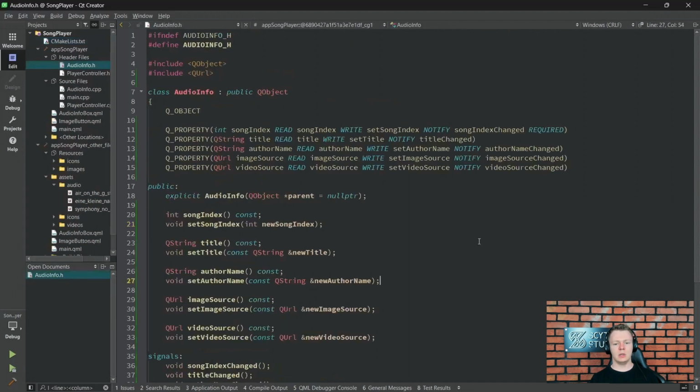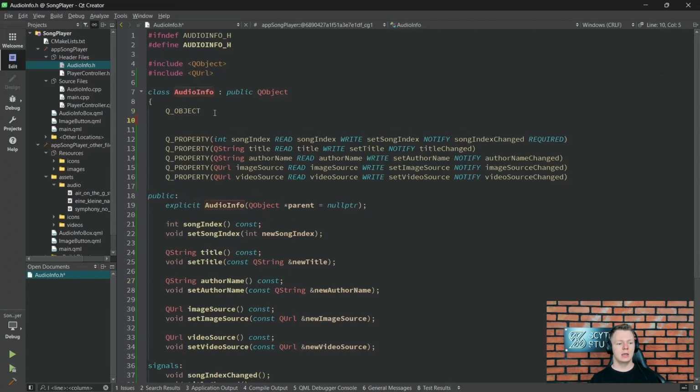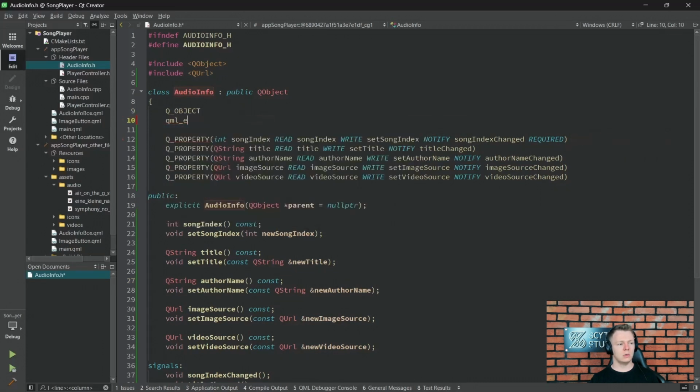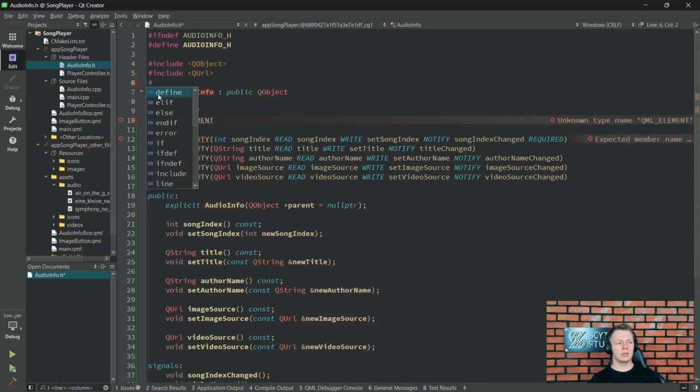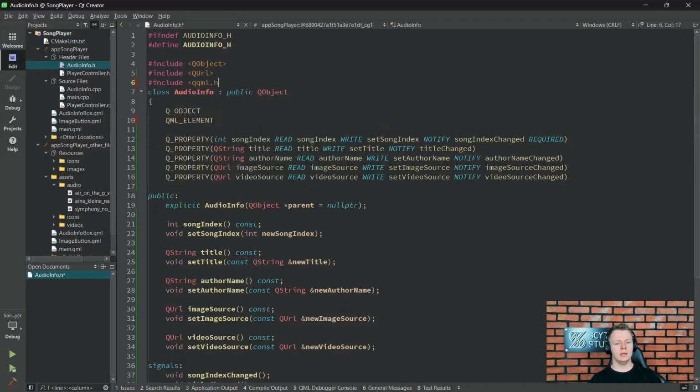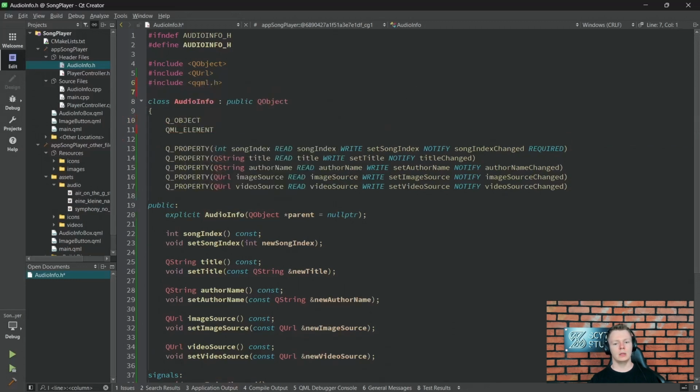As I said previously, I already prepared needed Q properties and their fields and functions. Now let's make this type creatable in QML, and to do so we need to use QML element macro in our class. As you can see, it's not recognized at first, so we need to add one missing header, QtQml.h, and that would be it.